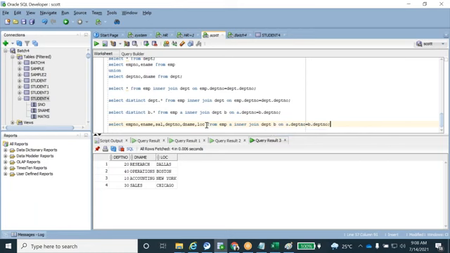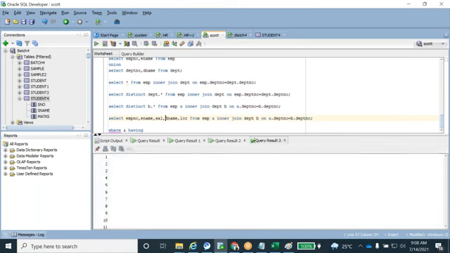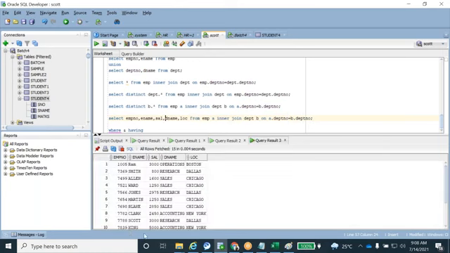Okay, if I execute this one, what happened? It throws the error. Why is the error? You can see, column ambiguously defined. If I remove this DEPT number column from here and execute, it gets the result. But the DEPT number column is available in the EMP table and the DEPT table, right? From two tables, the column is available. So at that time, the server gets confused.